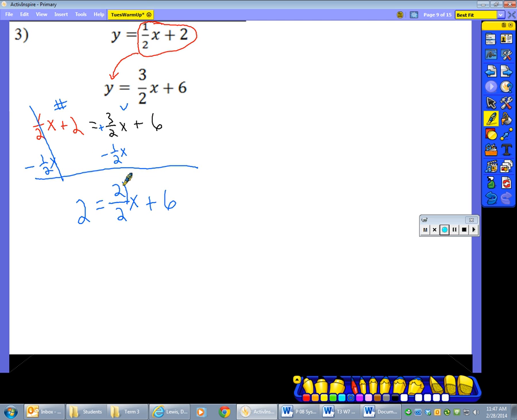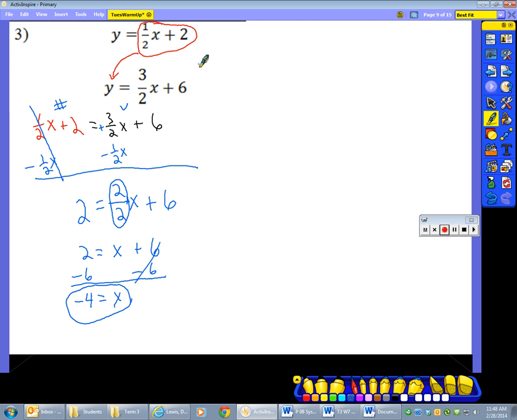Now this right here can be simplified. 2/2 can be simplified to just 1 because 2 divided by 2 equals 1. So I'm going to rewrite this equation. 2 equals 1x. And I don't have to put the 1 there. You know there's an invisible 1 there. Alright, or understood 1. Plus 6. So now, actually, this is a very easy equation at this point. I want x by itself, so I'm going to subtract this 6 and subtract this 6 on both sides to keep it balanced. 2 minus 6, you got to think back to 7th grade. It's going to give you a negative 4. So x equals negative 4. Is what I've got so far.